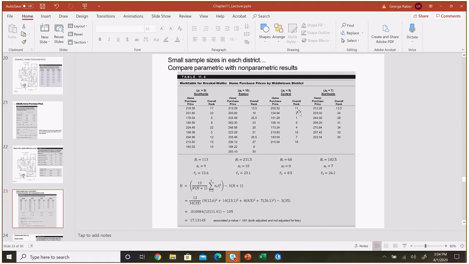And this is the third. Where's the second? So there's the second lowest selling home. You can see that there's actually a lot of lower selling homes in the central, and then there's a fair bit over here in the south side. The third, the sixth, the fifth, they're all on the south side. So this here is the sum of the ranks. This is the weighted rank, I mean the number of values in that. And then this right here is the average rank for the south side, the average rank for eastern, the average rank for central, the average rank for the north side. You see that? So that's what it's doing. It's taking the average rank for each group.